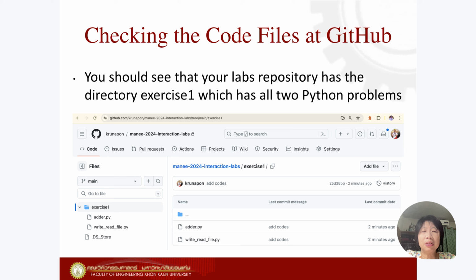After you do that, you should be able to see the repository, your name dash the last four digits dash interaction labs, and inside that repository you will see the exercise one folder that has two Python files.